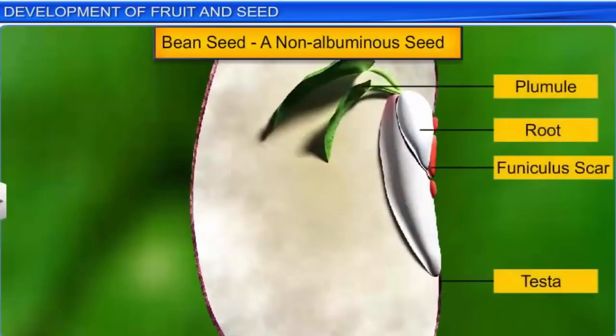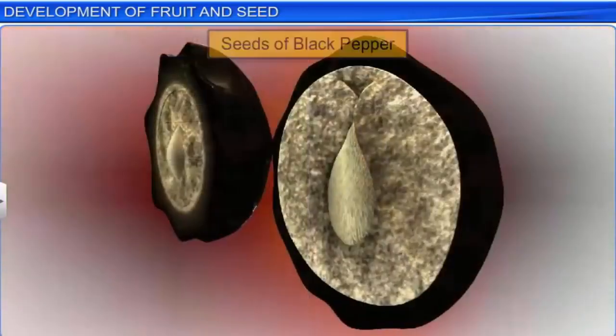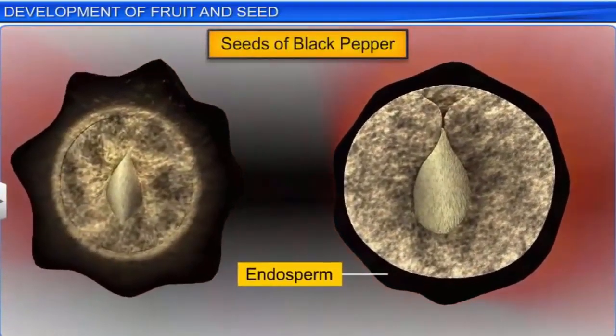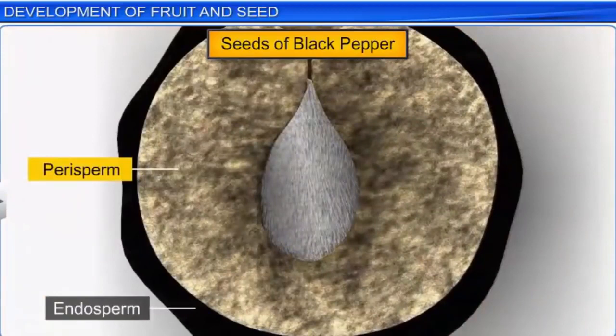Interestingly, in certain plants such as bean and pea, the developing embryo completely consumes the endosperm. Such seeds that contain no endosperm are called non-albuminous seeds. However, in wheat and maize, a residual endosperm is seen as it is not completely consumed by the embryo during the developmental stage. Such seeds are called albuminous seeds. Sometimes, in addition to the endosperm, seeds also contain remnants of the nucellus called the perisperm that also stores food material. Such seeds are called perispermic seeds. Black pepper is a common example of a perispermic seed.